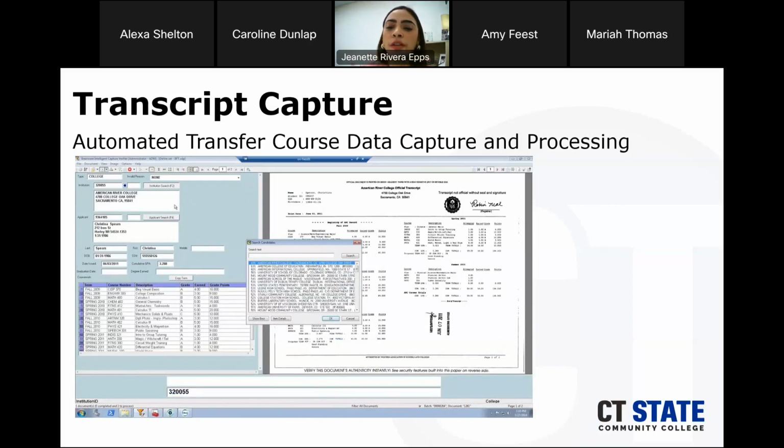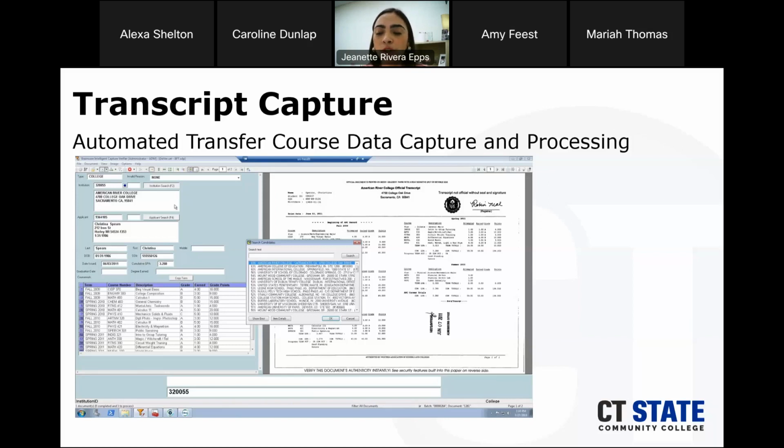A platform we are in the process of implementing and are very excited about is a product with Highland OnBase. It's called Transcript Capture. Transcript Capture is an automated TCE data entry process of our top 10 feeder colleges, which will be shared in our presentation later on. This platform allows us to pull demographic, term course, and grade data from transcripts and store them automatically. It also removes manual error-prone data entry, and the system will read all of our transcripts automatically. This is based on the top feeder colleges.